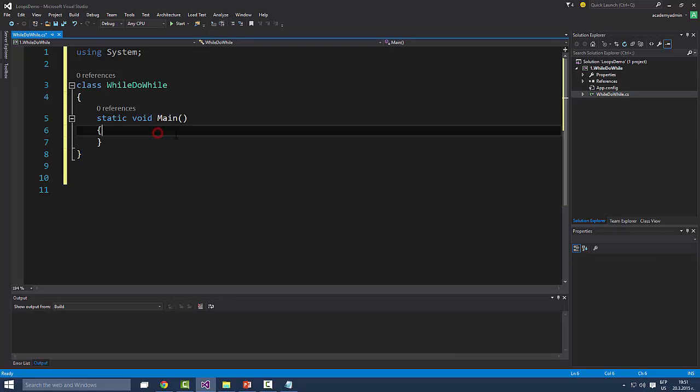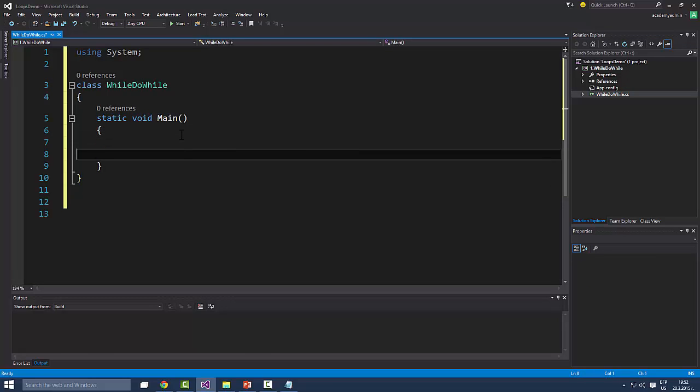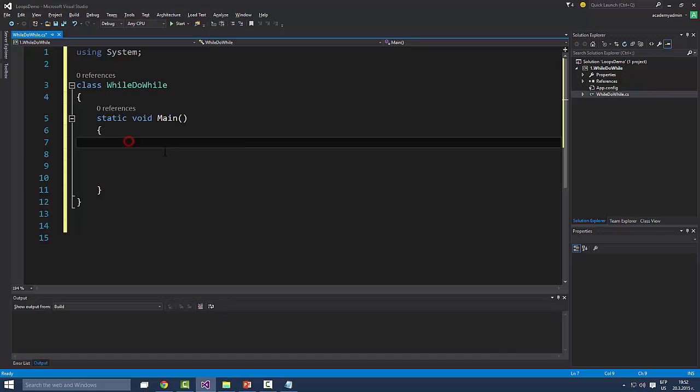Okay, so how does it work? We said that it's very similar to the if statement in the structure as well. But the difference is that you don't go through the code or the statements just once, but you do it multiple times. So let me show you a simple diagram.